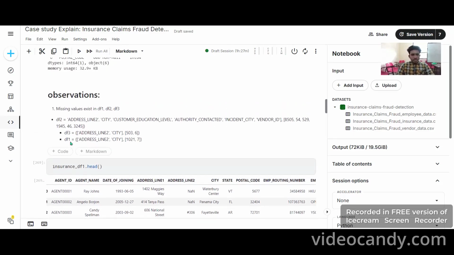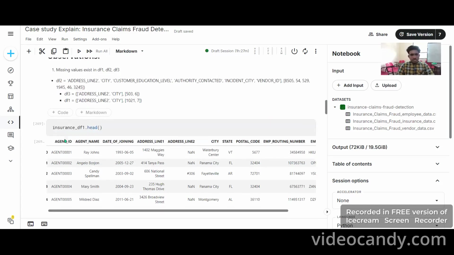In the first dataset, missing values exist in address line 2, city. In the second dataset, missing values exist in address line 2, city, customer education, language, other contact city, vendor ID, etc. In the third dataset, missing values exist in address line 2 and city. These are the missing values existing in these datasets.